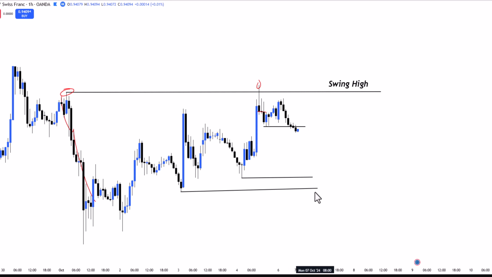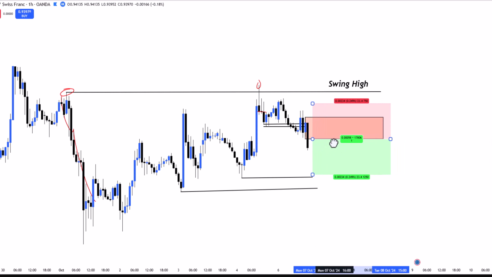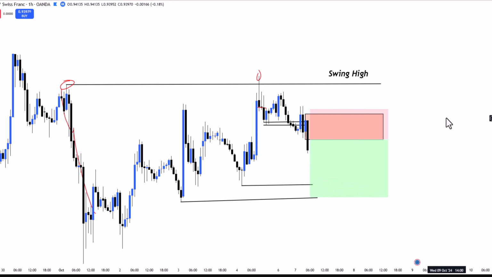Okay? So, watching this market, we've spotted some closures below. Right here, we first saw a closure under this level. Then we watched the market push down. We'd now be checking whether we can once again close beneath that level. And just as we have here, we'd now be eyeing chances to sell this market if we got a pullback. So, for instance, the setup we might consider would be something like this. We could sell there. We could place stops above the zone. And for targets, we could trade this down into one of those supply areas, right?